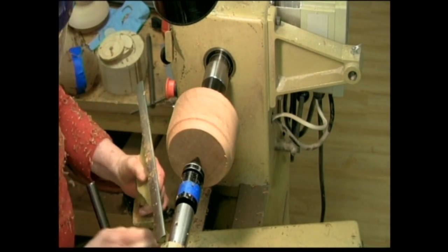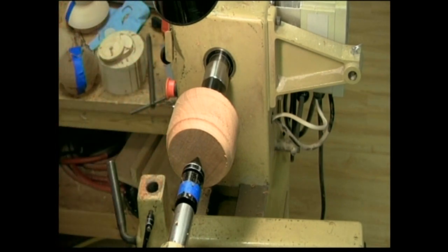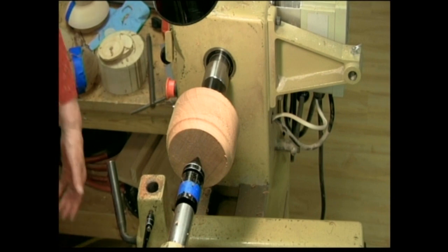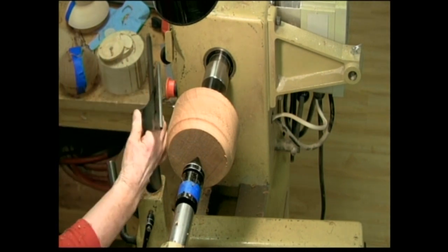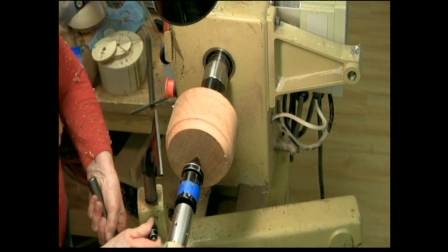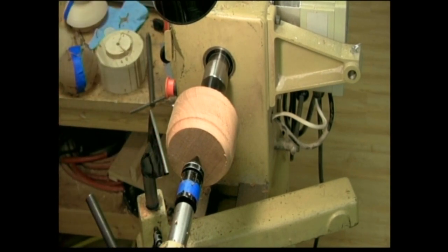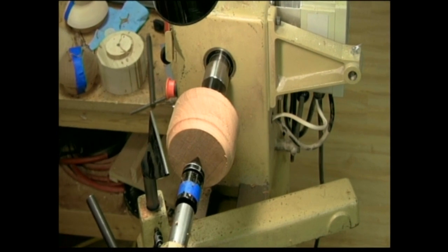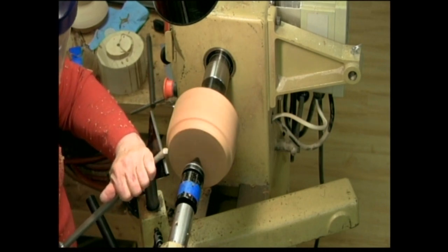That's not good to do. This is. You want a shorter tool then? Do you have one? Yeah. That would be great. Do you have a 4-inch or 3-inch? 4-inch would be good. Yeah, I'll do this one. 6 and 8. Oh, that's nice. Oh, that's 6? Doesn't feel right.